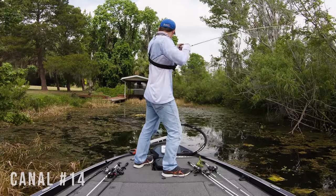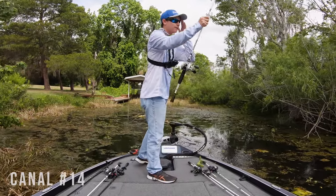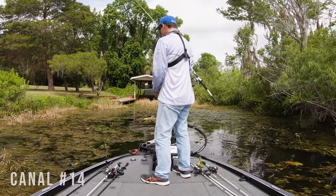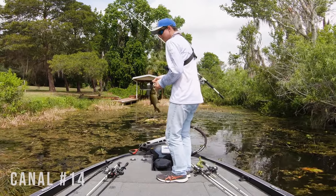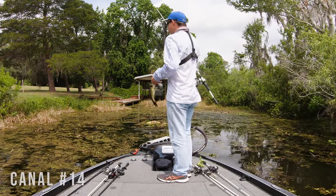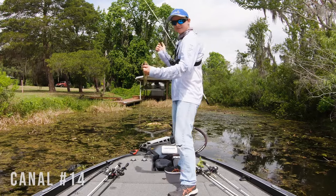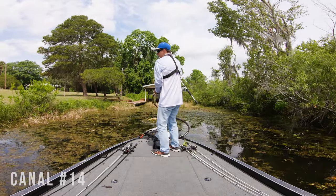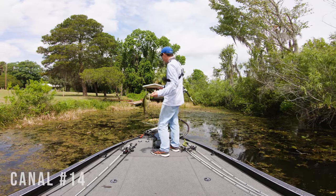There we go, yo. On the frog, let's go. Oh, y'all, I was about to fall asleep right now. It's been so long without a fish. I'm just sitting here working my frog, about to fall asleep and pass out, and then just boosh, and I was like, ah, look at that. I mean, he's small, but that's still pretty good in the back of a canal. So that didn't really help us on time wise at all.